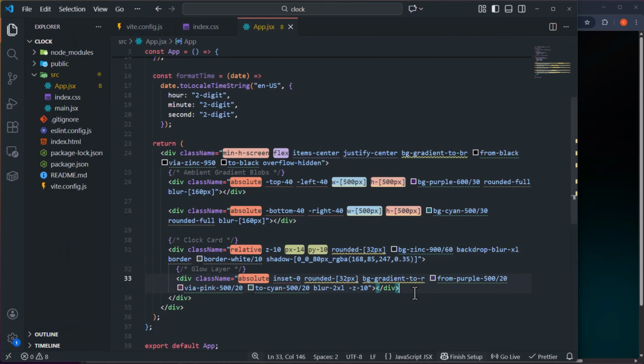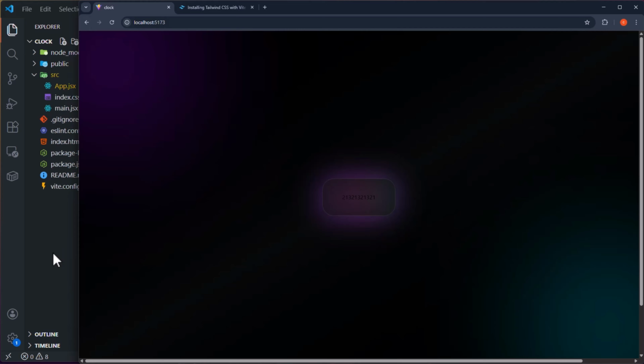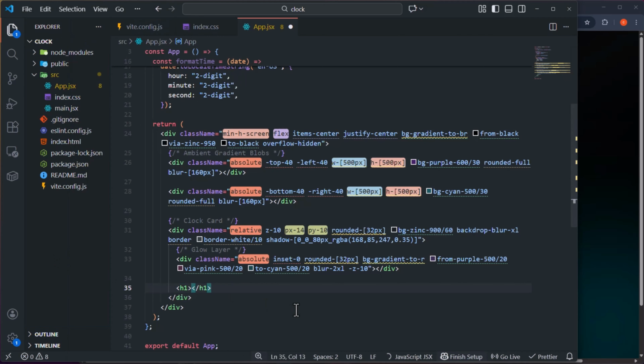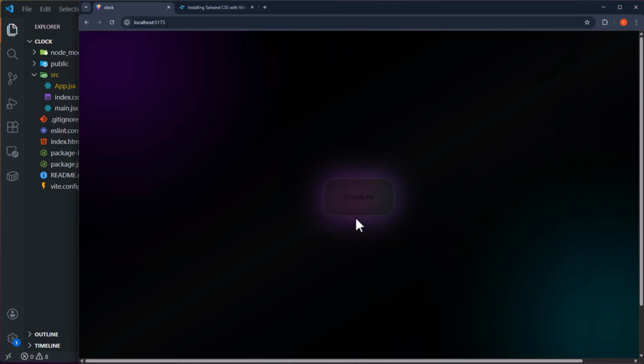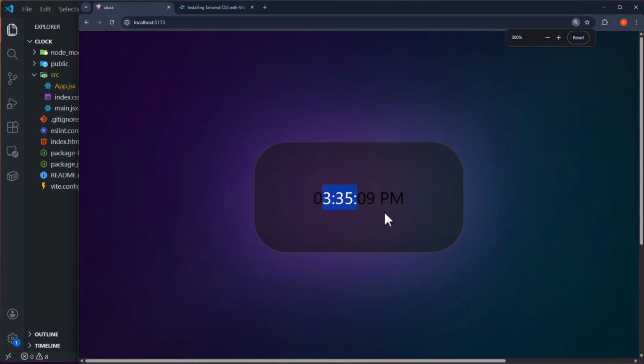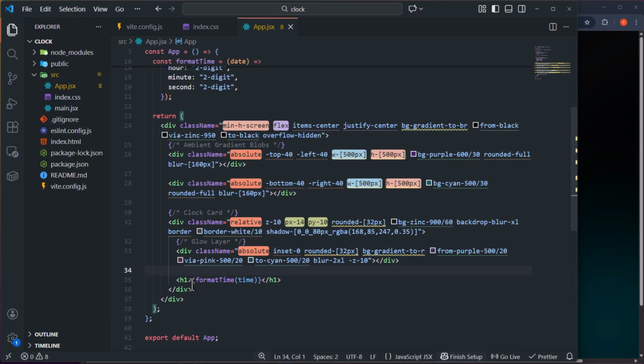Now after that div, we're going to create our h1 here. If you write the text right here, you can see that we have this text. But if instead I open and close curly braces and write formatTime, and inside that function I put time, you see that we have actually our timer. Let me zoom, so you can see that the second is updating itself. So let me zoom out again. Now if we give our h1 styling, it's gonna look so much better.